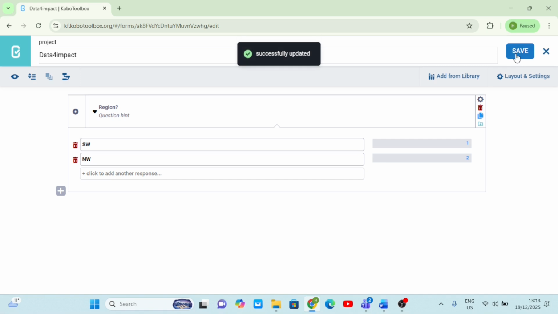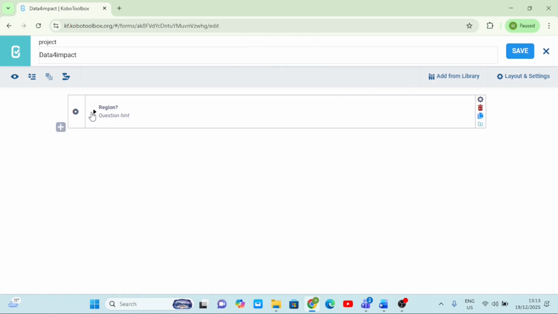Always make sure you save your question. Now it says save successfully. And then that small star goes out. This is very important. I'll come here and I put my question down and I drop it down just to make it clean so I can have access or space to create the next question.